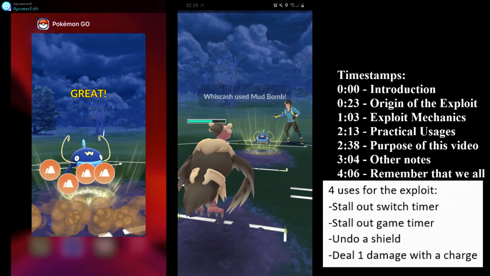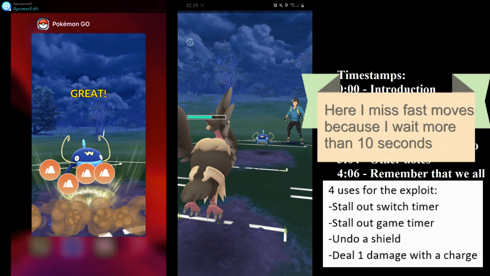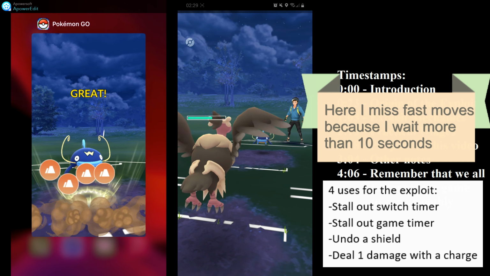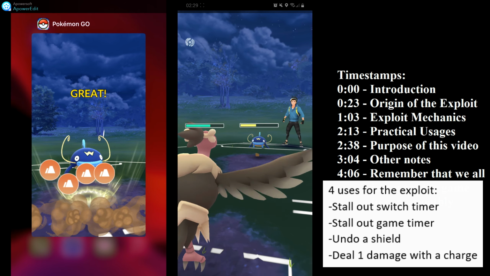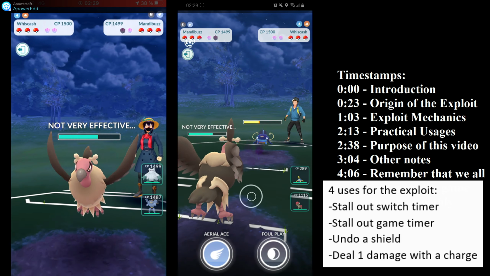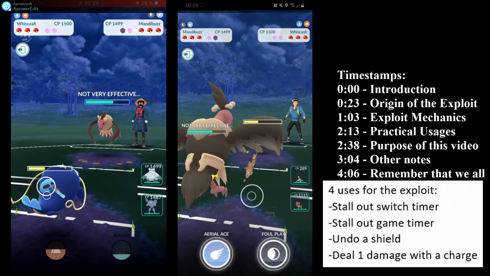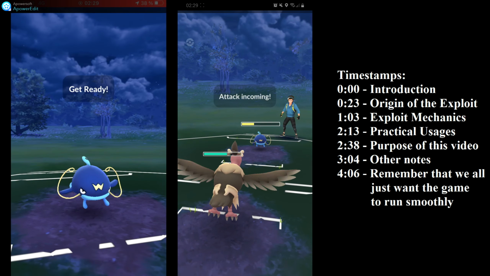It can stall out the switch timer, which often can be game-changing. It can stall out the game timer in case you want to time out your opponent. You can change your mind if you use a shield by mistake. And lastly, if you want to deal exactly 1 damage with your charge move, like an extreme undercharge, you can do so instead of just hitting no bubbles, which still would deal 25% of maximum damage.